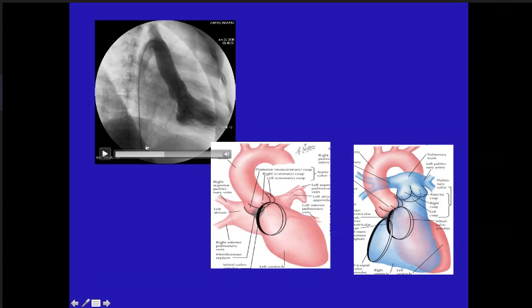This is not cranial. This is the simple straight RAO view done most commonly for LV assessment, MR assessment and all that. Right? And it is a steep RAO view. No. Steep means more than 40, 50 degrees. That's not steep. It may be 50, 55, 60, 65, 70. Doesn't matter. Okay. And what is the view? The anatomical figure corresponding to that is this one.